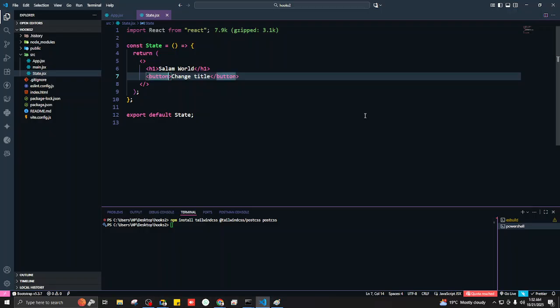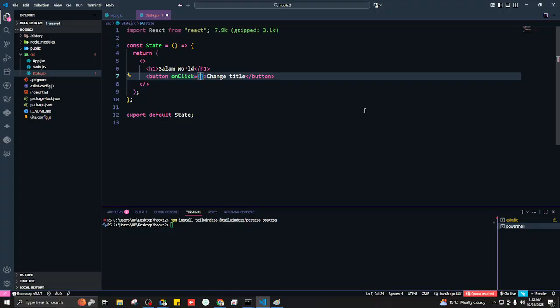We have to put an event listener on the button. How do we do it? Right, onClick equals, curly bracket. And what do we do inside these curly brackets? Internal, right?